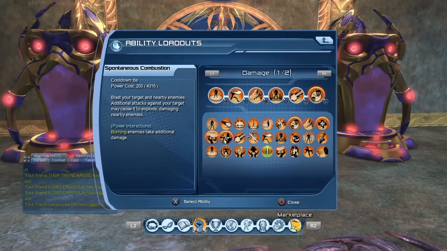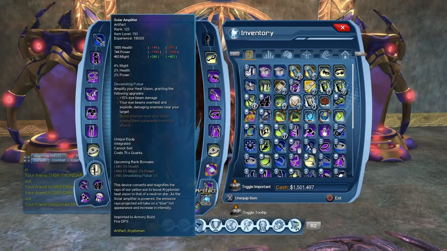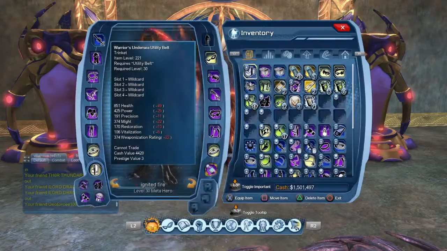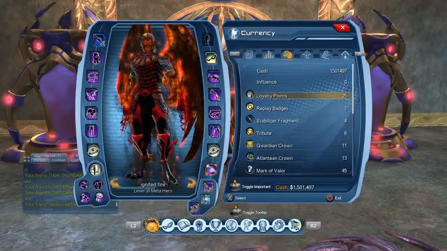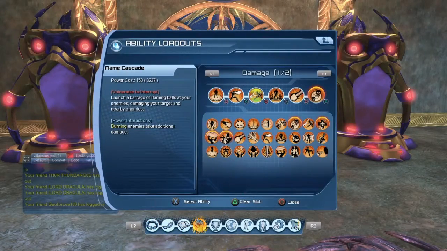At that point in time, you would still keep this artifact in there, because of the might increase by 4% and the power increase by 2%. The health doesn't really matter, but the power and the might is what you're focused on. So you would still keep that artifact in there, even though it's not used at the moment. Now, stat-wise, we went over where I was in these for might. But loadout-wise, we went over that.